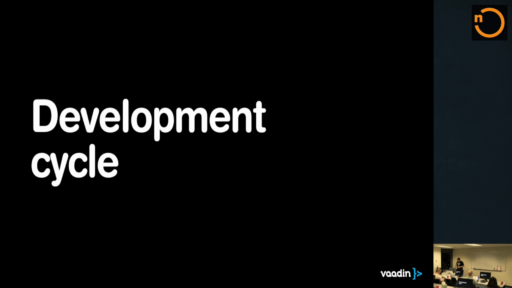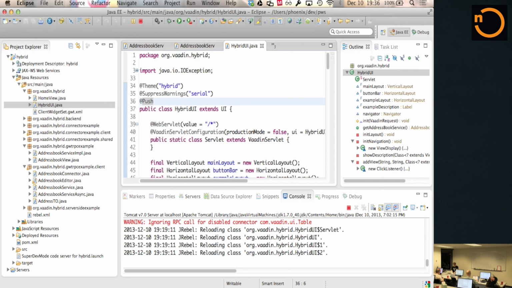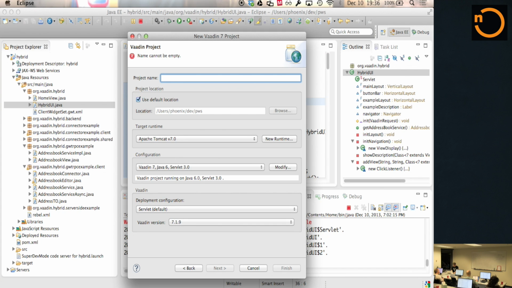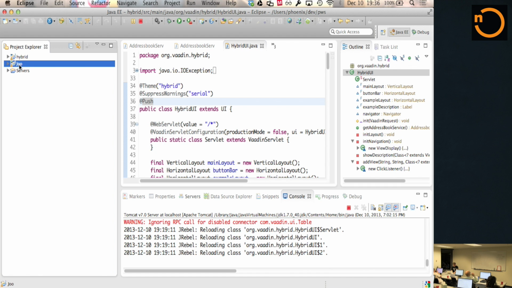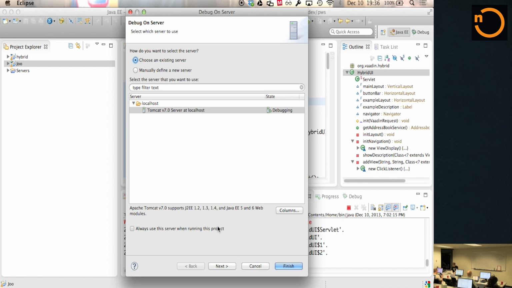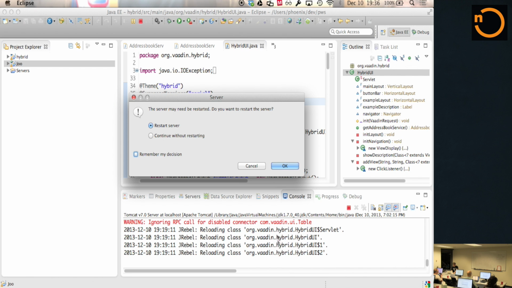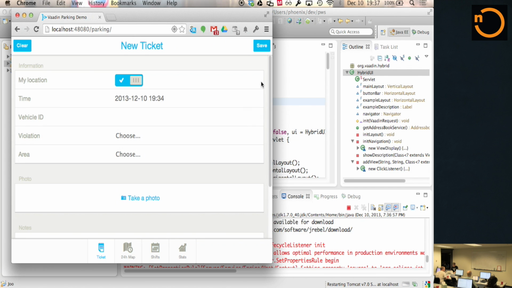Maybe I'll give a super quick code demo as well, because I guess that one of the great things is the development cycle. So just to kind of show that if I'm creating a new project, and let's see, our new project is over there, and start it on my web server. Like this, and let's see, what was the name of the project? Localhost.